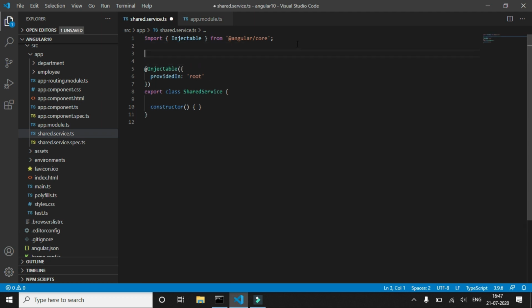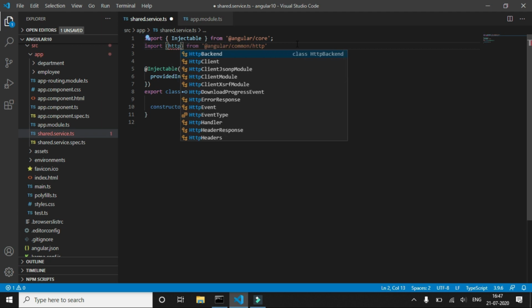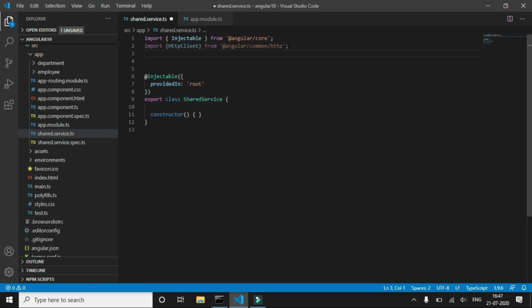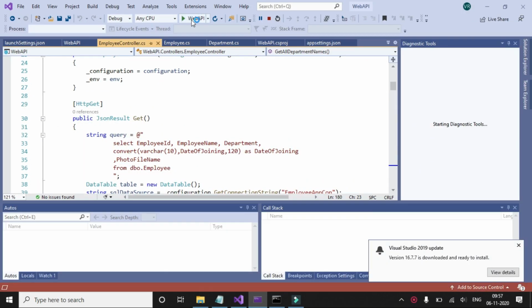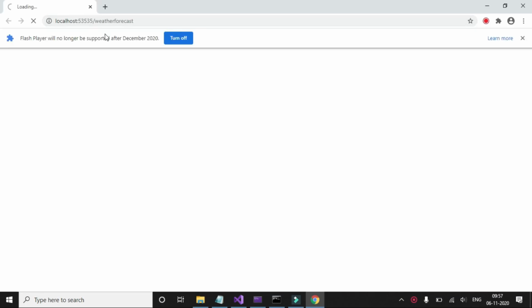Let's import the HTTP client module and observables module. Observables are basically used to handle asynchronous requests and responses. Let's add the API URL. Before that, let's run the API project to get the API URL.